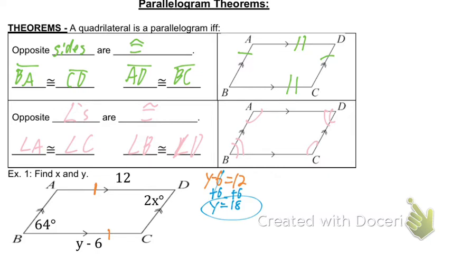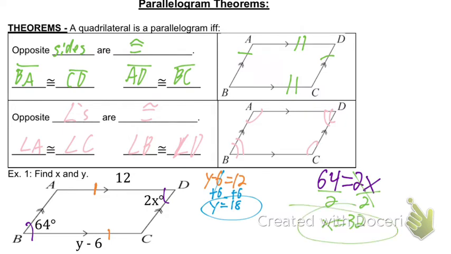No. Okay, well, wait. If this is a parallelogram ABCD, what do we know about angles B and D? They're going to be congruent, equal in measure to each other as well. So what kind of equation can we set up there? 64 equals 2x. Once again, when things are congruent, we set them equal. All right. Well, what do you do to solve this equation now? You divide by 2. Divided by 2. And then, Dylan, what is that answer? 32. Questions on that?